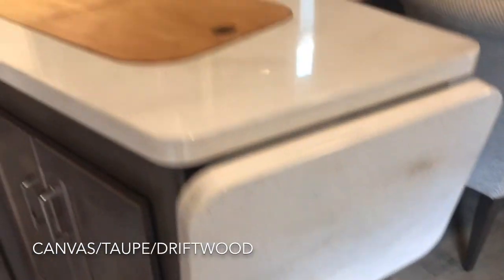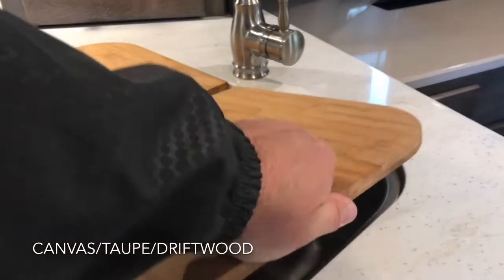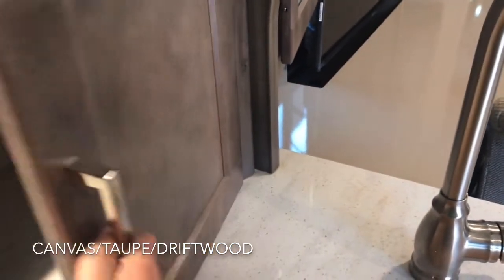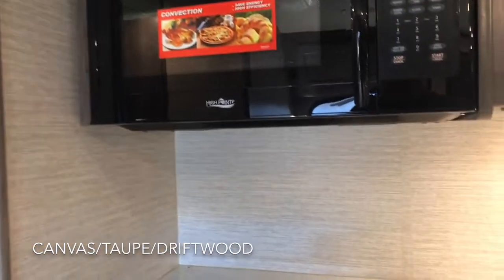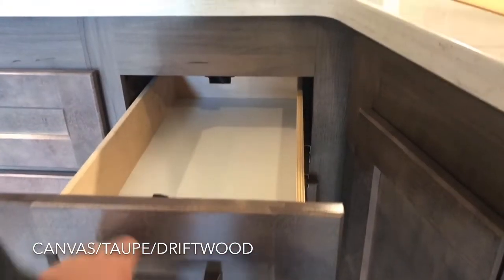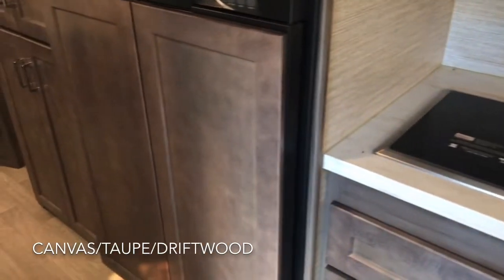There's a lot of nice room in the galley. Corian galley countertops, a flip-up extension, nice sink covers, and a double sink with a high-rise faucet. One favorite feature is the appliance garage — a perfect spot to store your coffee pot, with a plug just to the left. Lots of room in the upper cabinets. Standard in the 33C is the residential convection microwave, and a two-burner stove where one side is LP and the other is an induction cooktop. There's a tremendous amount of galley storage space.